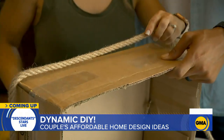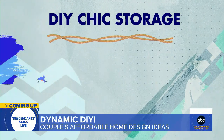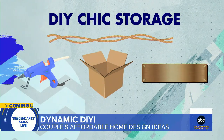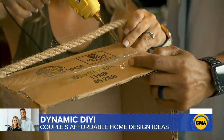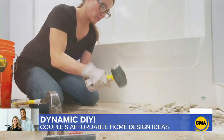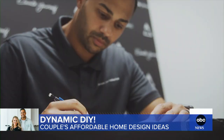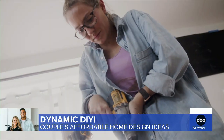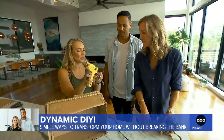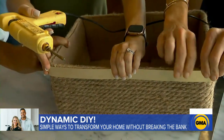Just one dab of glue, and then from there: buy some rope at the hardware store, grab a glue gun, a cardboard box, and if you want to take it up a notch, add a little brass accent. In this design duo's very successful side hustle flipping houses and upcycling furniture, Bryce has the big ideas and it's Brooke who gets her hands dirty — or gluey in this case. Tip: glue your end before you put it in, and then it won't fall out the whole time you're working with a new glue stick. And the brass really dresses it up.